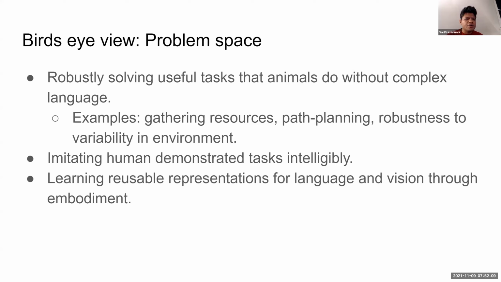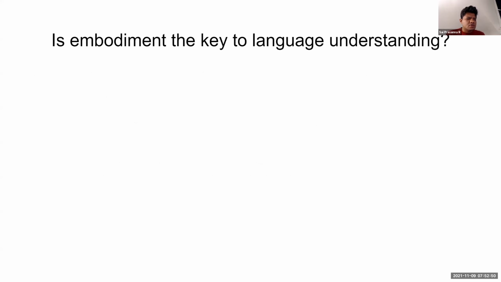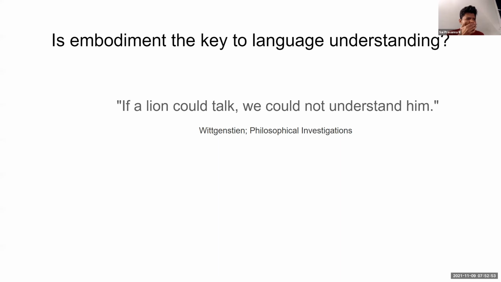And finally, how do you use the representations, or whatever you're learning from being in an environment, to augment the stuff you could do with language? Because in language, a lot of things are not visible. You never say black sheep, you just say sheep, and we know it is white by context. That is a typical example given in NLP for the missing context problem. And maybe embodiment along with vision, not just vision but doing stuff in the environment, how do you get language representations back from it? So yeah, this was a quote I remember from this book.